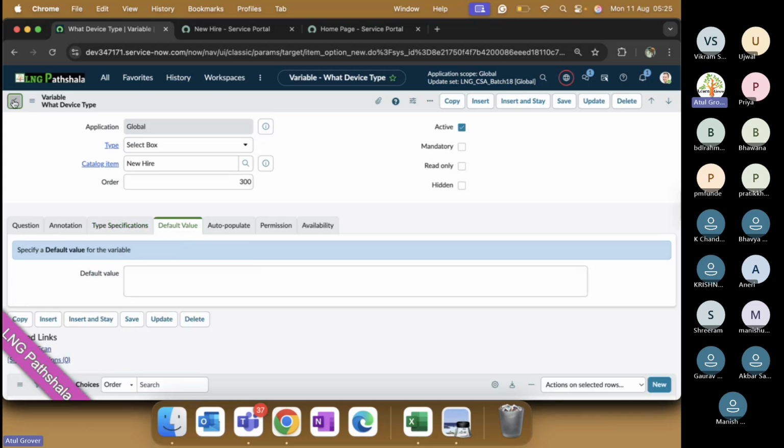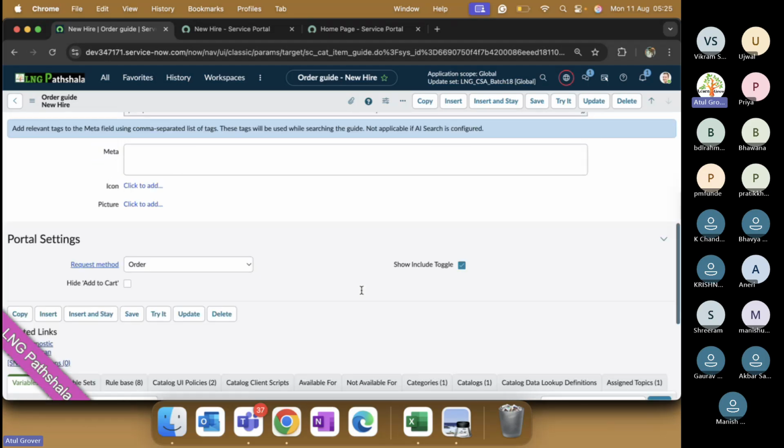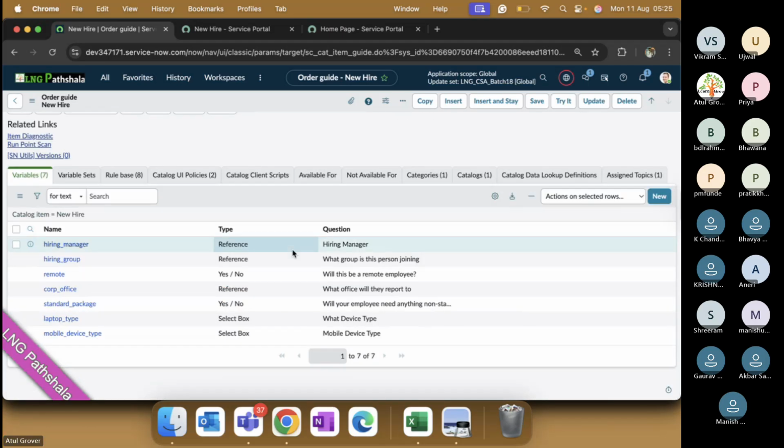Okay, the reason being why I don't want to spend more time is because we know that these are variables. You need to check this order guide configuration, which is coming out of the box as well. So this is the third question you can put, Bhavna, in today's homework.